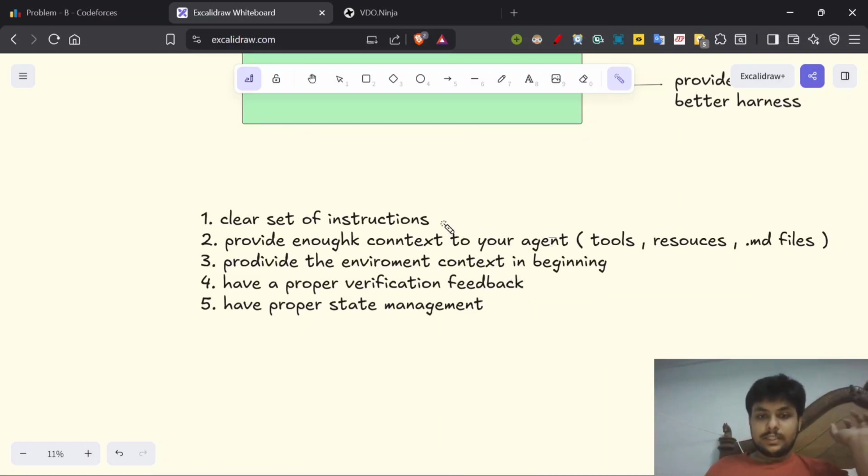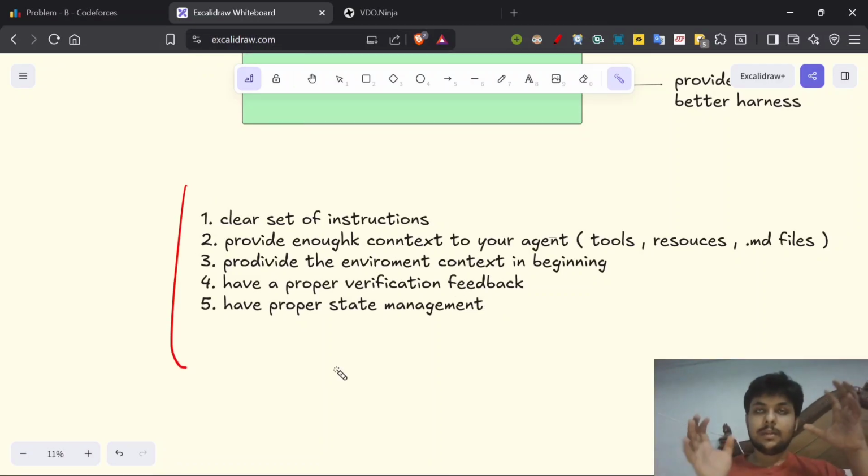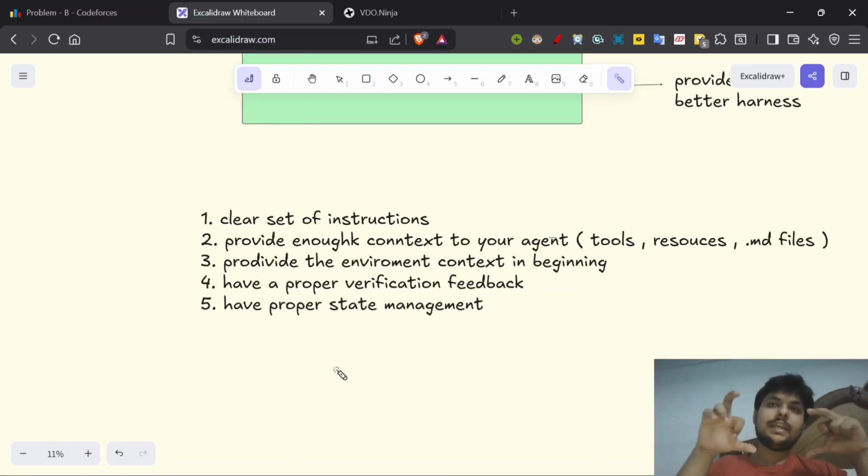Okay, so these are the set of steps that you can use in your day-to-day coding activity, so that you can save a lot of tokens. And instead of switching to an expensive reasoning model, you can use your cheaper model to work correctly, right? Although in the next video, I will also cover a practical example of how, by using the fundamental principles of harness engineering, we can make a cheaper agent or a less capable reasoning model work better, right?